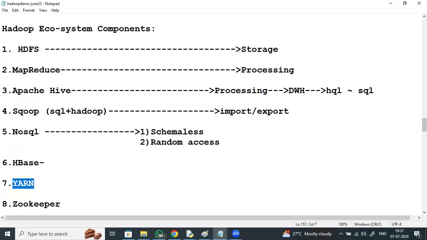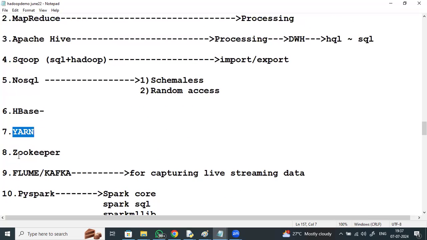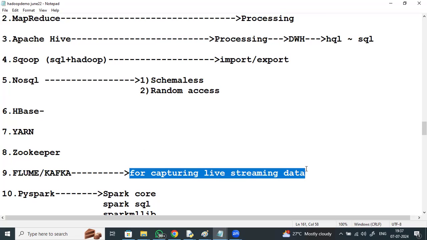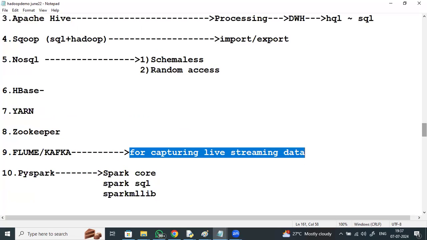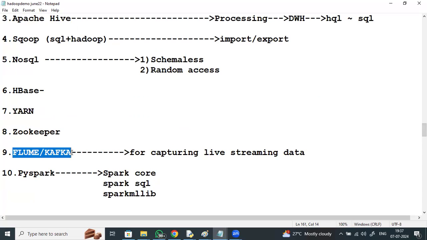Zookeeper controls and coordinates all the Hadoop components. Flume and Kafka are for capturing live streaming data. I'll be giving knowledge on Flume and Kafka.